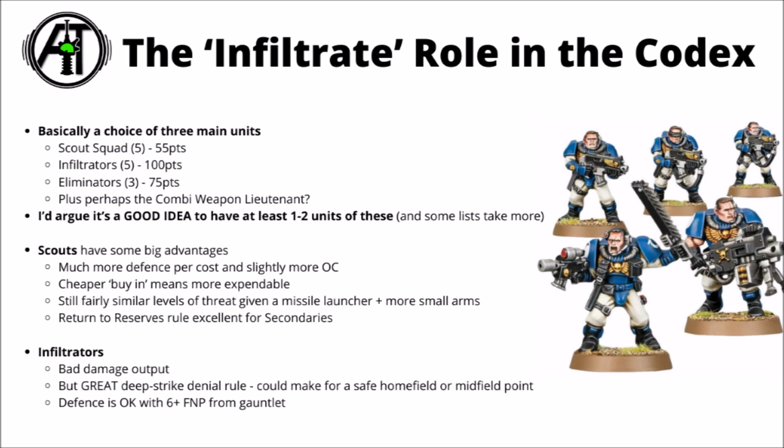Perhaps the biggest competition out of them are the Scout Squads, which are really quite nice at 55 points and having far more durability per point there, plus a bit more objective control, and their damage output isn't really even too bad either, given that they get a missile launcher if they want one, plus a fair amount of small arms and some attacks in melee.